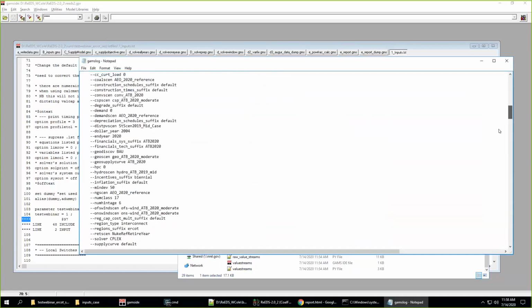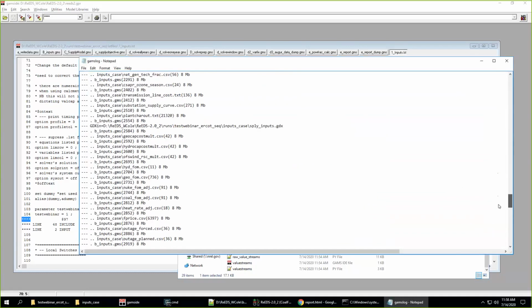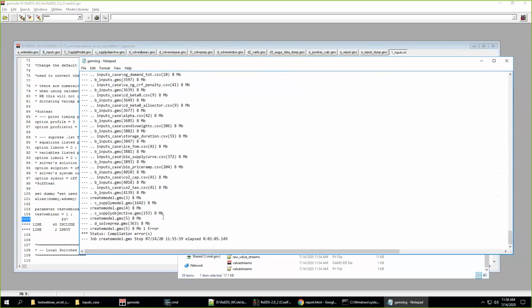So you'll come down to reading things, and here it says, oh, you've got a compile error. So we were in Createmodel and there was a compilation error. We just saw that by looking at the LST file. But you could also be looking at a GAMS log file and you get a solution that says infeasible. This model was infeasible at this point, and that's why you got the really weird answer in the output. So the combination of the GAMS log and LST files are really the core of where to go when you're debugging.